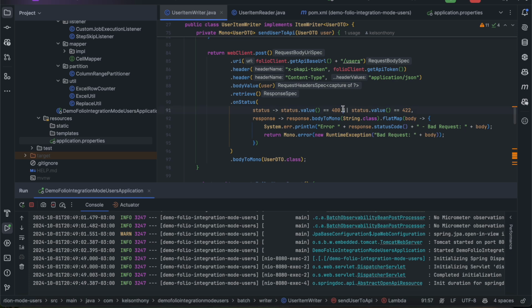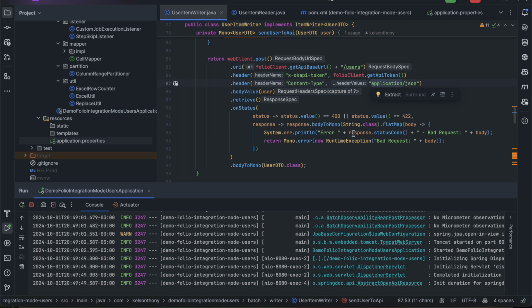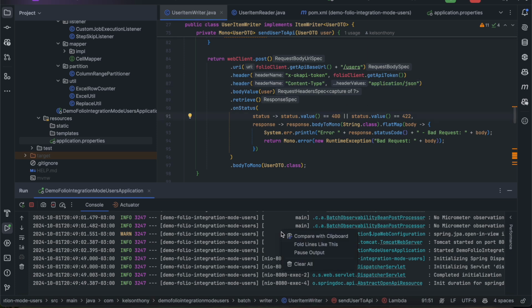And here we have the API itself with the web client, sending to the endpoint users, with the Okapi token here, and the content type header is JSON as well. And here a business rule has been created for this purpose.